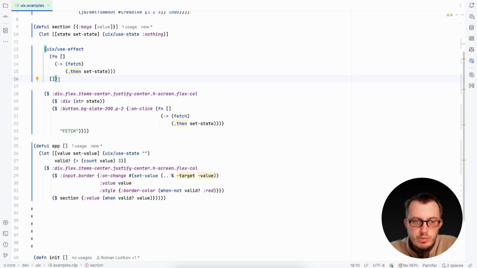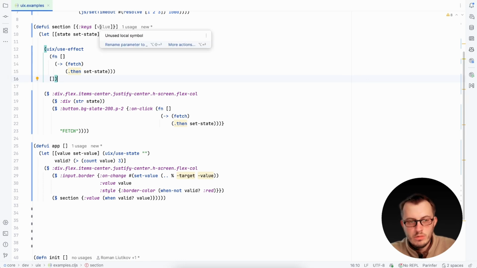It's not going to be a page load or application start that triggers the effect. In this case, it's going to be the value that triggers an effect. So we are declaring the UI, we're passing some arguments, and we want to be able to express what's going to happen based on the value.